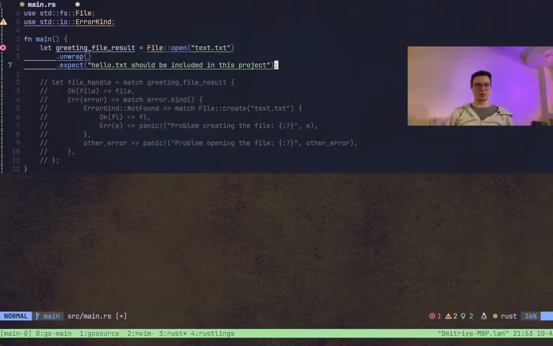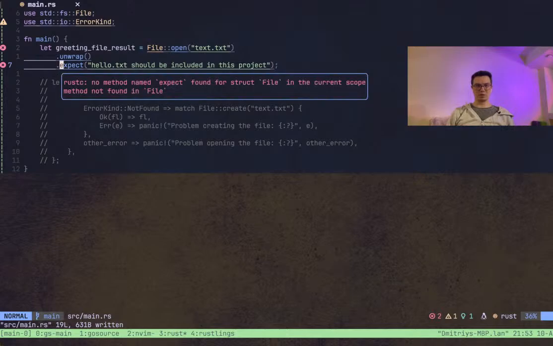I formatted it this way, but I'm getting errors: no method named expect.